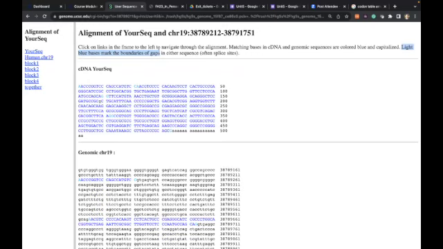Light blue is, if you have a chunk, there is a starting and ending. So basically that's what it stands for. I highlighted that light blue bases mark the boundaries of the gap. So it aligns this chunk and the other chunk, and the boundary of that is shown as the point.